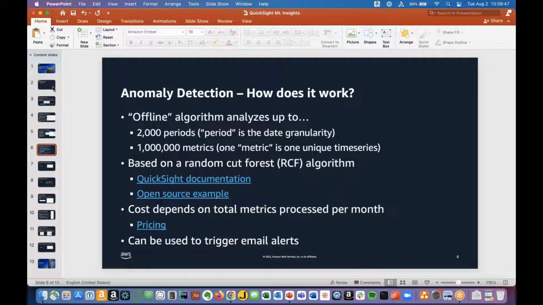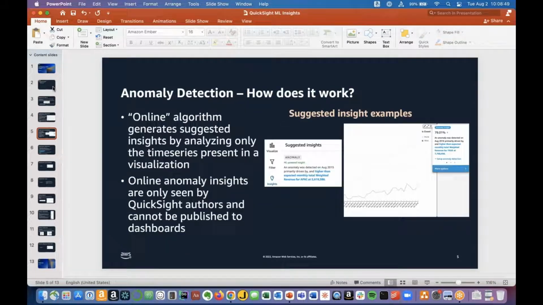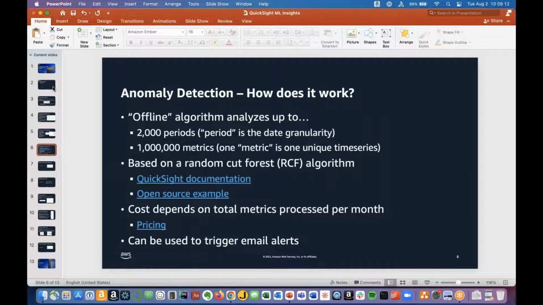So if I actually back up one slide just to demonstrate that a little bit further, the screenshot on the right, you can see in the background that there's two lines on that chart. It's revenue split by this dimension is closed, which is a Boolean. And so in this case, if we were to use just this chart, that right there is two distinct time series, so that counts as two metrics. But obviously you have a lot more room to grow there because a single anomaly job can handle up to 1 million distinct time series or distinct metrics.